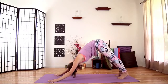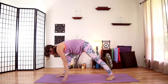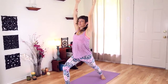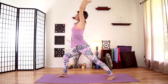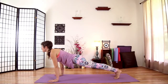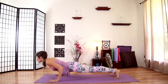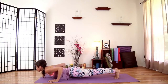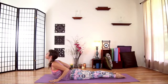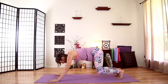Step your right foot forward between your hands and turn your left heel down towards your mat. Inhale to rise, extending your arms up overhead. Keep your right knee bent and keep lifting through your waist. Exhale and plant your hands down on your mat. Step back to your plank pose. Inhale to prepare — knees up or down. Exhale — chaturanga. At the bottom of your breath, release your body down. Inhale to your cobra pose — peel your chest up using the strength of your back. And release and press yourself back to downward facing dog.